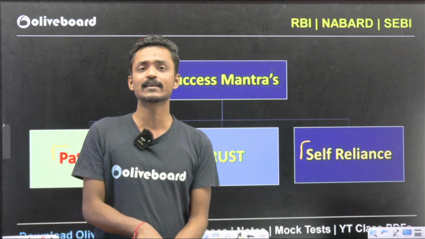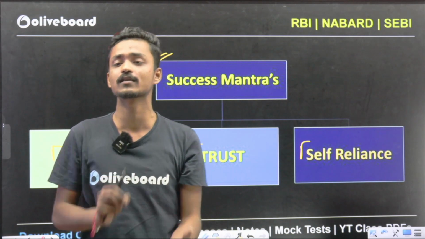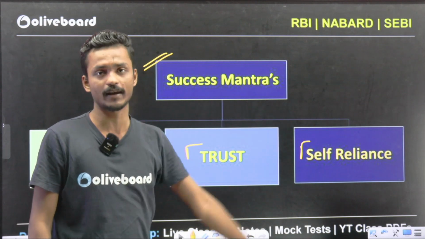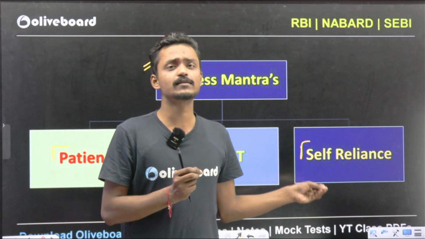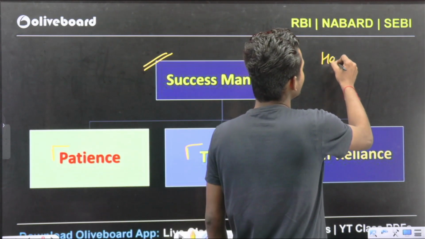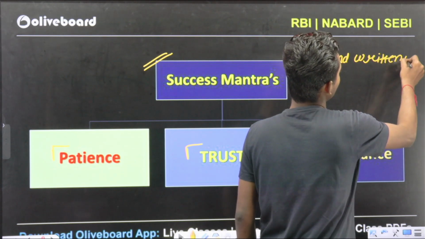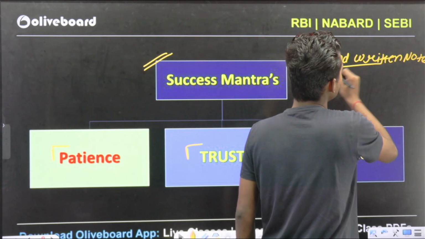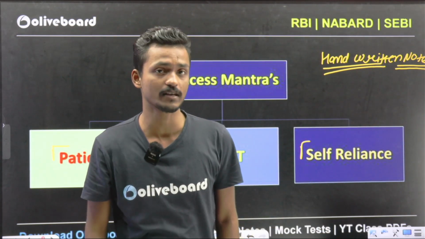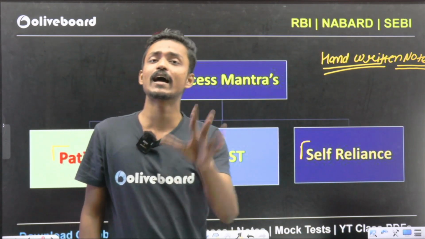In this particular session, we are going to start process costing, and we will understand each and every concept related to process costing. The third thing is self-reliance. In this self-reliance, you are required to maintain your own handwritten notes. What is the usefulness of these handwritten notes? These handwritten notes will truly help you revise the entire syllabus of costing and company law. They will help you revise each and every concept.